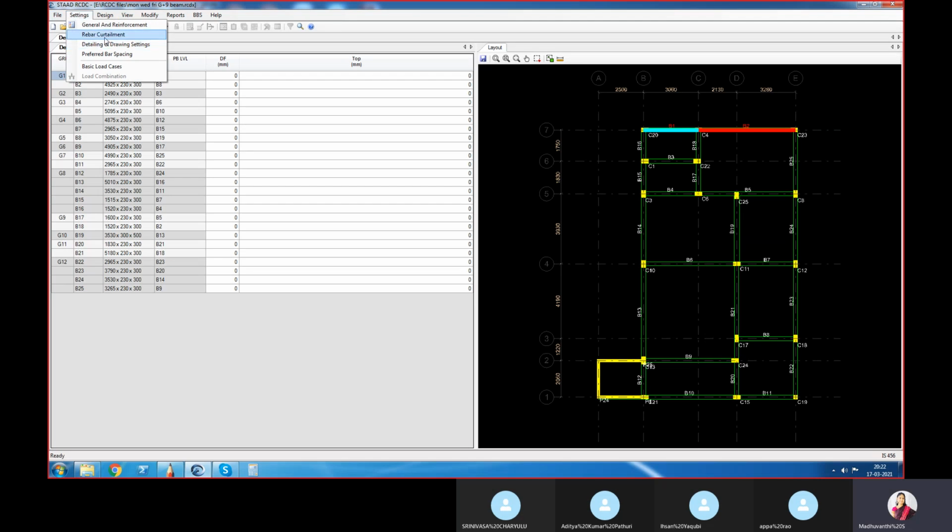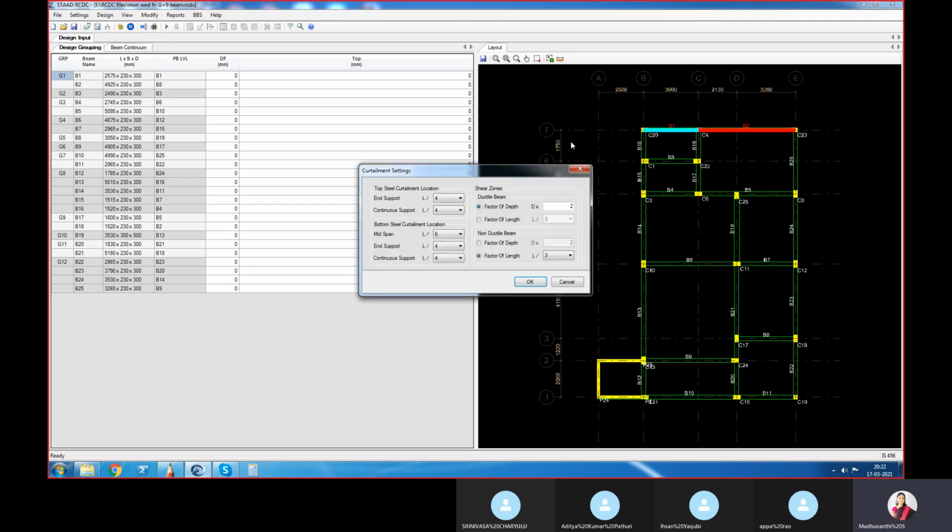Next we can go to the next settings, rebar curtailment.